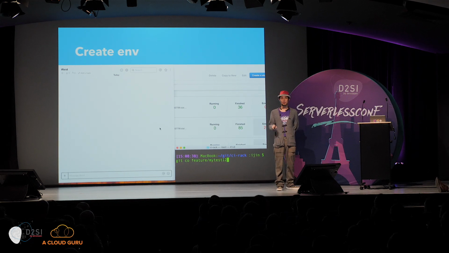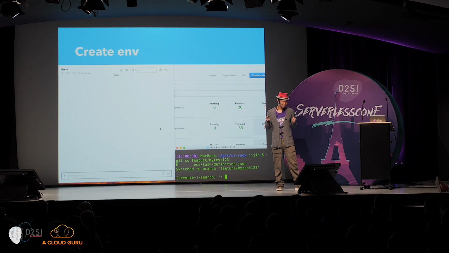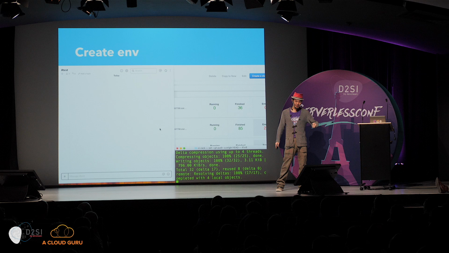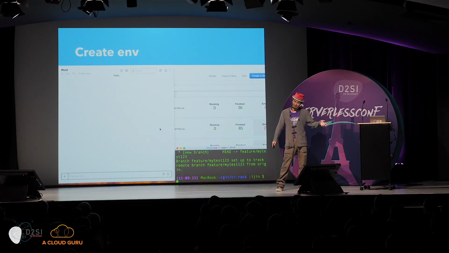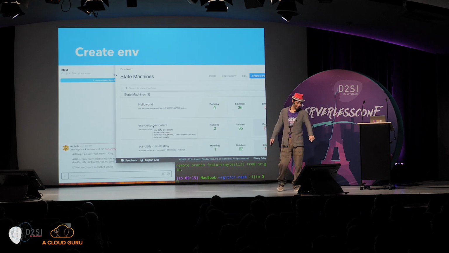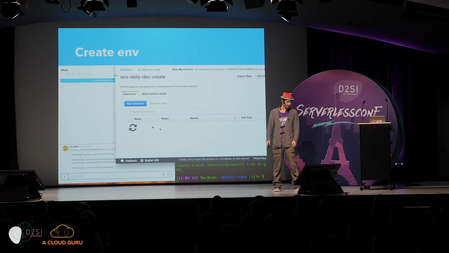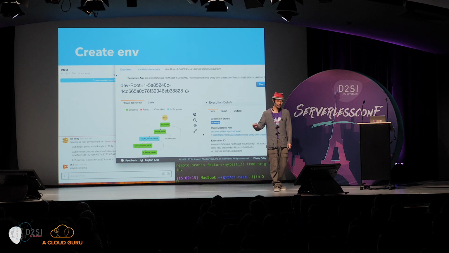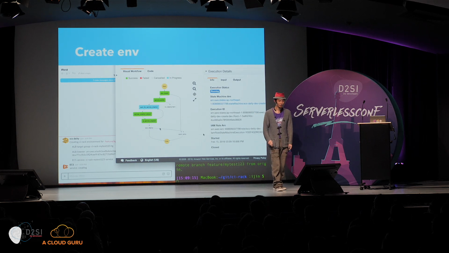Right here, we're checking out the Git branch, pushing it to GitHub, and it triggers the webhook to an API server. And right here, you can see it already created the ALB target, listener, and ECS service. And Step Functions, you can see it running and get a visualized workflow.